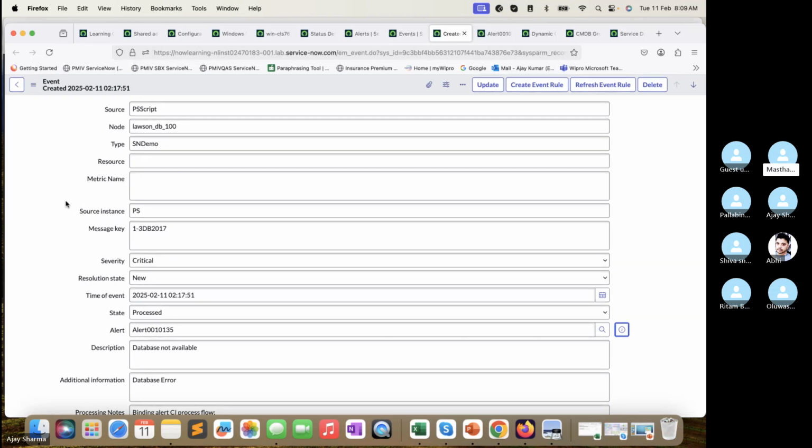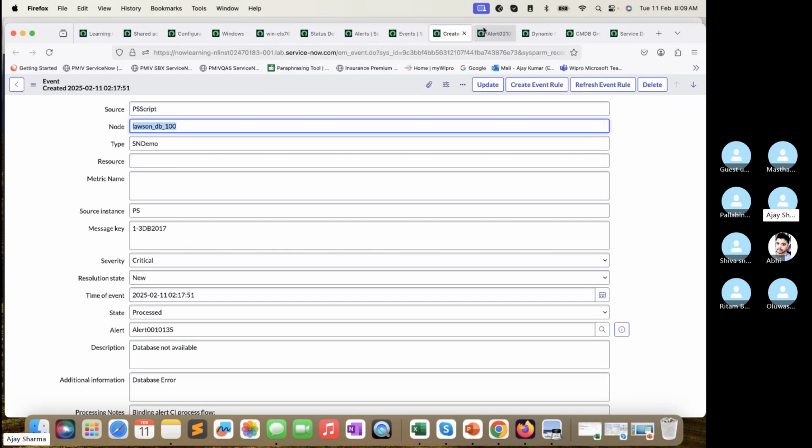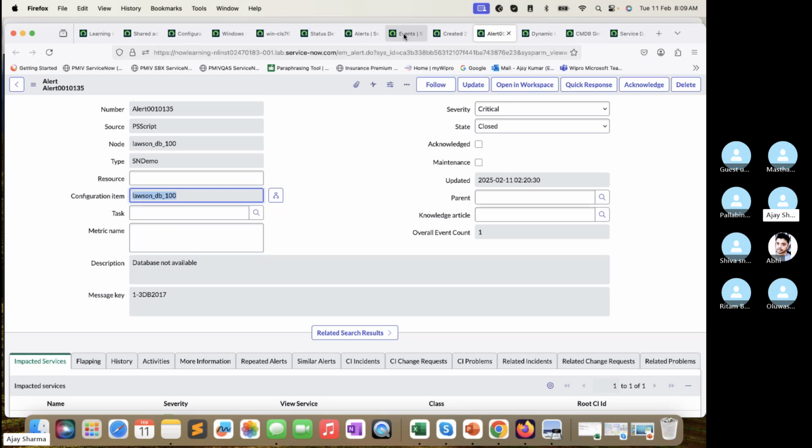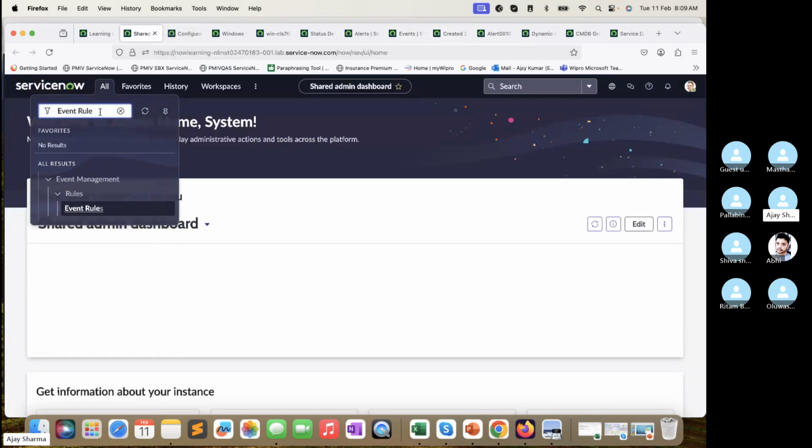Do you need to create a separate business rule before doing that? Now, that's why I'm saying, let me tell you, brother, basically there are two things. First, that particular CI, like the one I'm looking for, should be part of my CMDB. Second, what is the binding rule we are using here? I also mentioned it last time, but let me quickly show you the event rule.